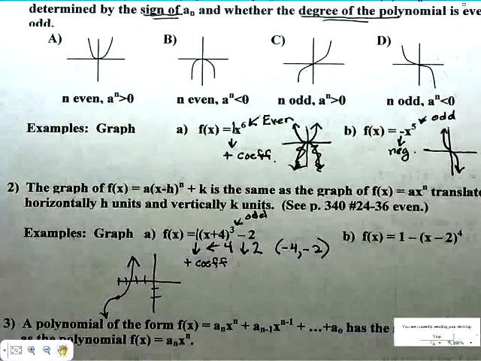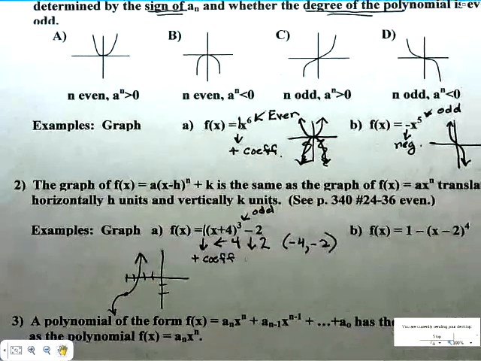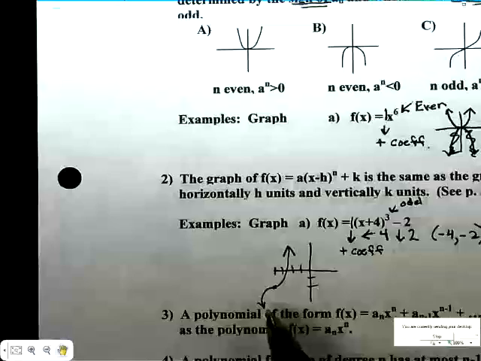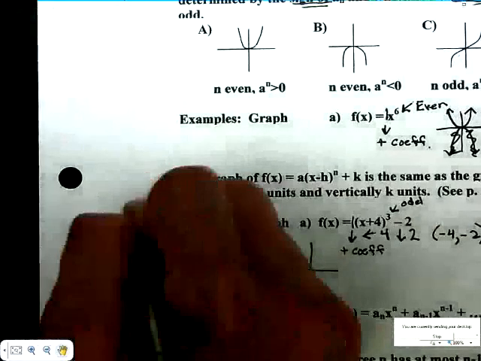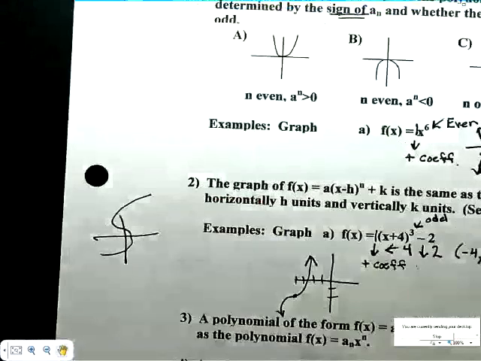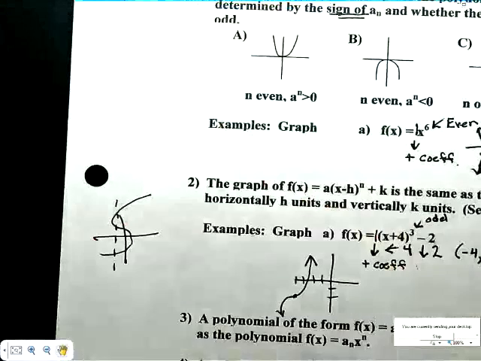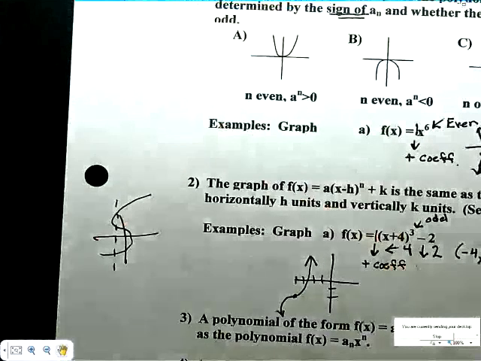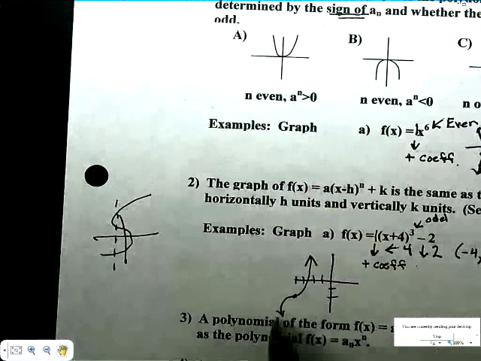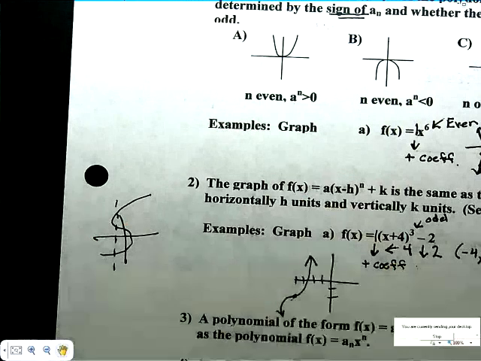By the way, on the test, I had some pretty goofy looking graphs for x cubed. The snake is not all coiled up. I had graphs that looked like this. No, not really. As a matter of fact, that's not even a function. If I can put a vertical line anywhere on that graph that touches the graph in more than one place, that's not even a function. So be a little bit more careful with your x cubed. It's pretty smooth. It turns right here, but other than that turning point, it's pretty smooth.